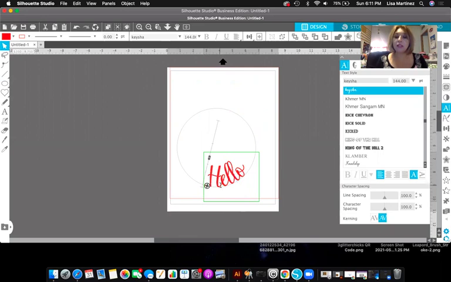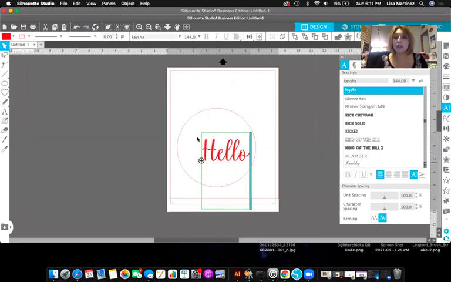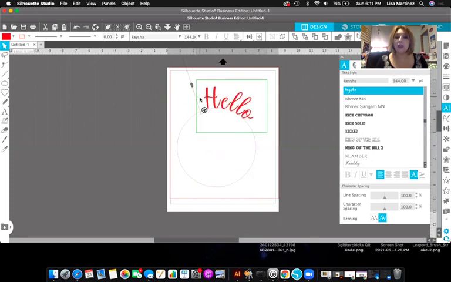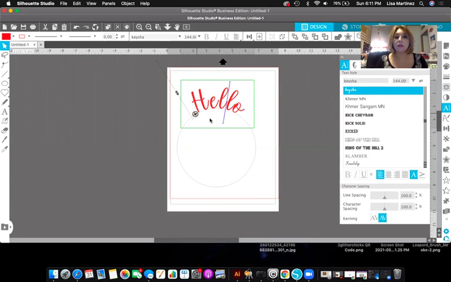Do we want it to fall on the inside? If you notice, the letters are a little bit closer versus it being up on top. So say we want this up on top. Let's move it to be a little more centered. There is our hello, and we want it on top because we like the spacing.